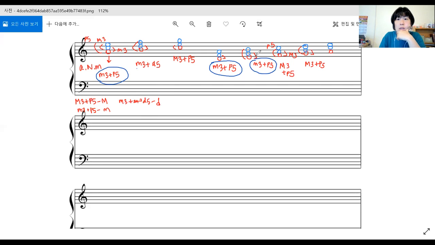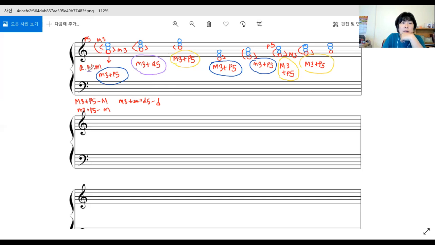And then we have a major third and perfect fifth right here. Oh, wow. And then the other one is this one. Okay, so this is the pattern.